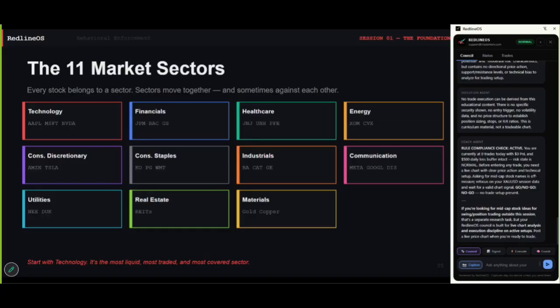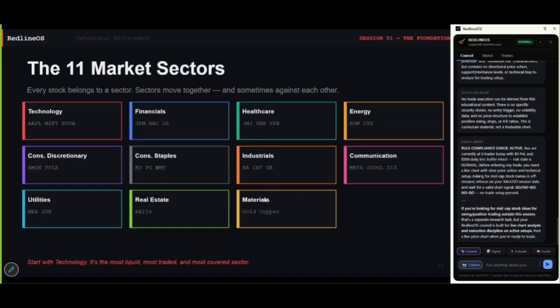Then the next sector we're going to talk about is the real estate sector. What is the real estate sector pretty much? The real estate sector is the REITs. It's all made up of REITs. REITs are real estate investment trusts. This is a bucket that grants loans to people and helps them build houses, apartment buildings, residential properties, and the rest.